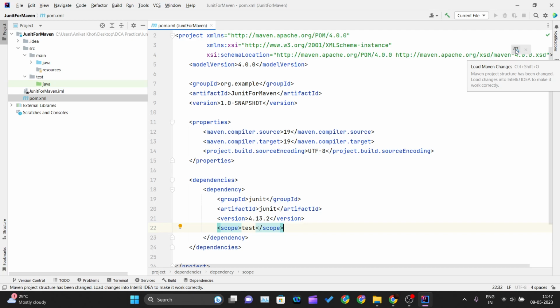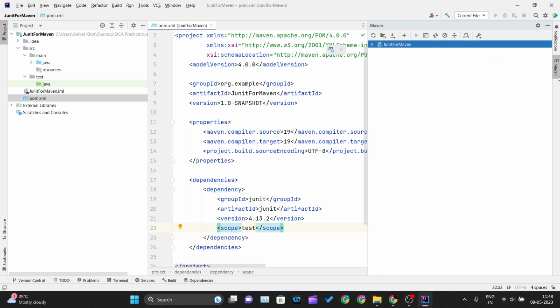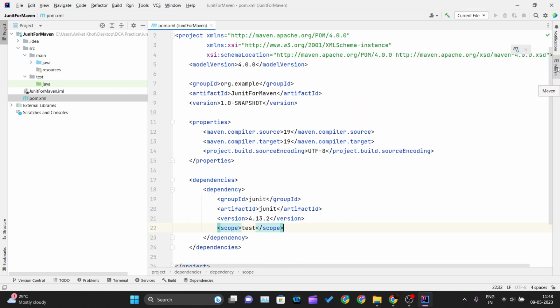You just click over here, load Maven changes, and there is also a shortcut Control Shift O. You can also press that shortcut, or you can click on this button. Another way of doing this, you just go inside this Maven tab, click on this download sources and other documentation, and you just go ahead and click reload all Maven projects. Okay, so I'm just gonna go with this little button over here, load Maven changes.